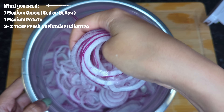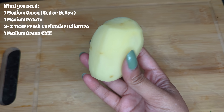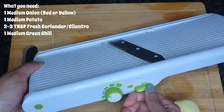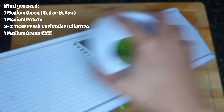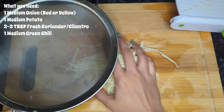Once they're nicely sliced, just break them apart and then I'm going to do the same thing with the potato. I'm just using one medium potato, switching up the settings a little bit so I get nice thin sliced potato. If you are chopping by hand, just make sure that your onions and potatoes are very nice and thin so they cook fast.